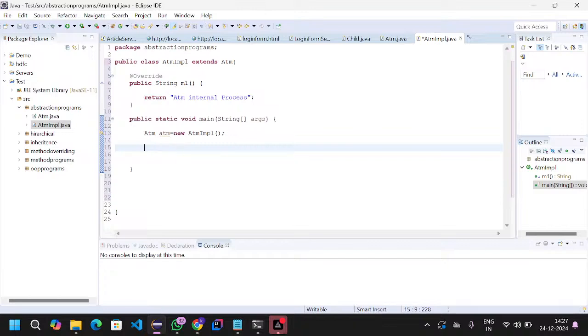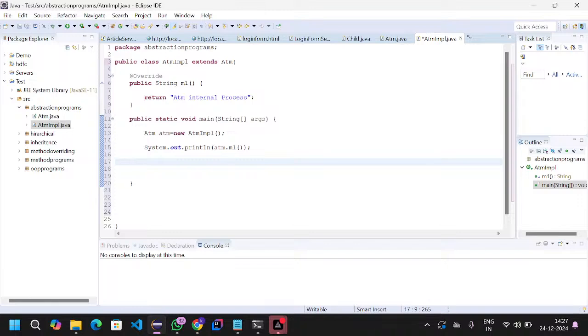We can take an SOP statement, and in that you can mention that this is with respect to the M1 method, and we'll try to understand it with respect to the M2 method.